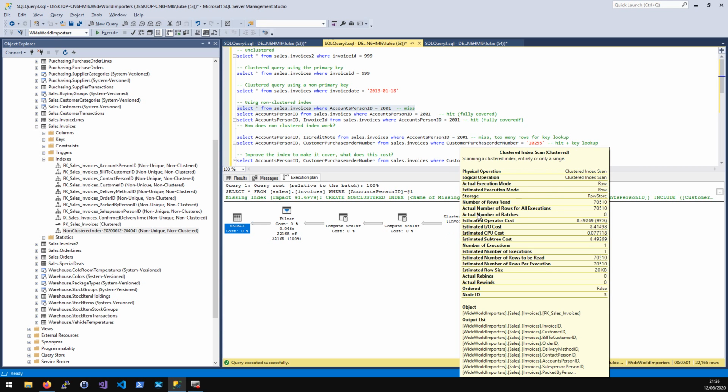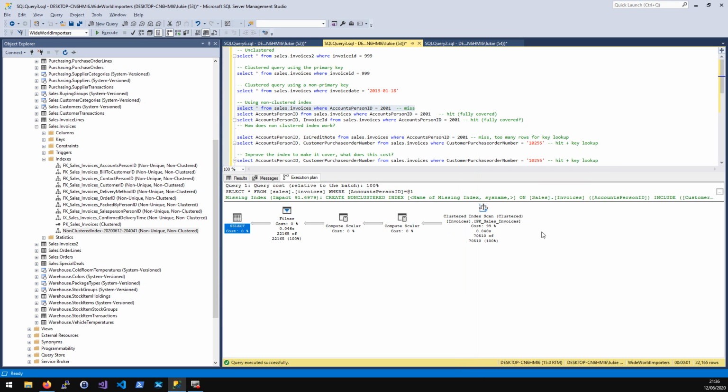It's actually gone to the clustered index and it's done a scan. Now, why has it done that? Well, one of the main reasons is I'm selecting star. So I'm selecting all of the columns, and that index doesn't include any columns. So the engine's kind of said there's not really any point in me using the index. There are too many rows involved and you want too many other columns. If I'm going to go to the clustered index anyway, I'm going to need to scan the whole thing. Might as well just scan the whole thing. So that's actually missed the index.